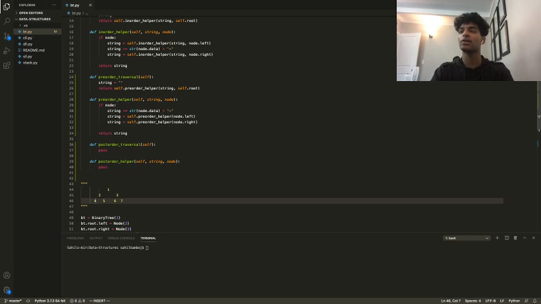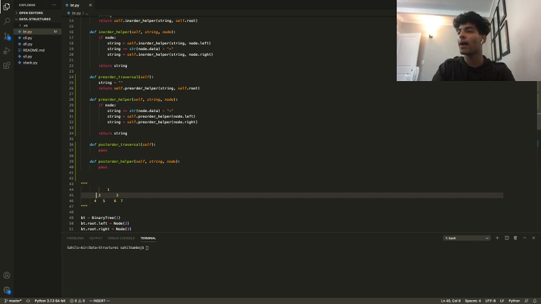We check once again: is there a node at this position? There is. And so then we print out the data element of that node, which in this case is the 4. Once we do that, we run it again on the node.left. There is no node.left for our 4 node, so it's just going to return this string. We do the same thing with our right node. There is no right node for our 4, so we just return the string. And then we're going to go back up to our parent node, right?